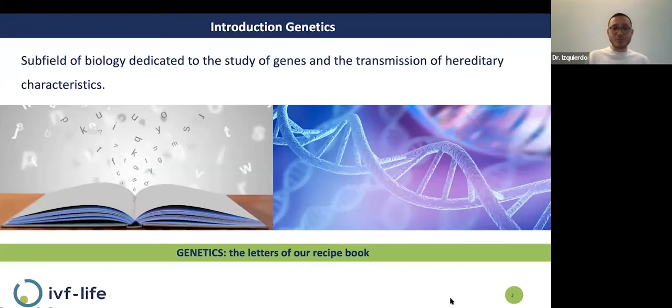First of all, an introduction to what genetics is. Genetics is a field of biology that takes care of understanding what genes are, and the meaning those genes have on ourselves. As we all know, genes are pretty much the code that the body uses to produce all of the proteins and all of the things that make us what we are. It's like a cooking recipe that the body uses to know what we need to do, like the instructions to be what we are.